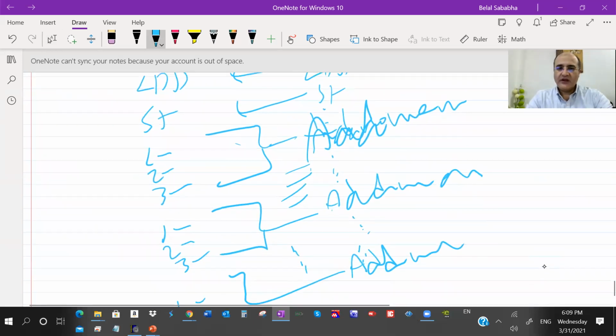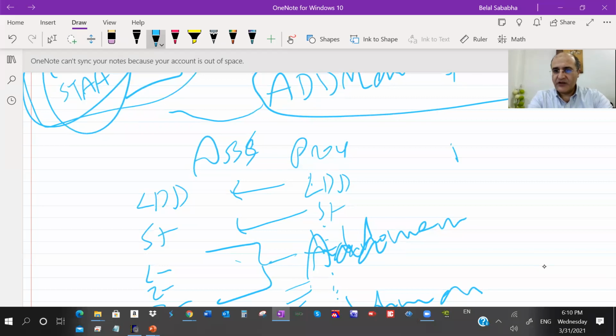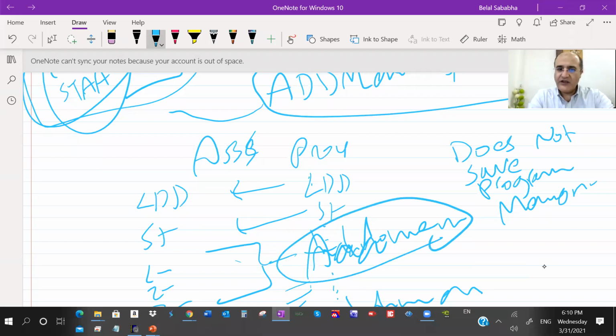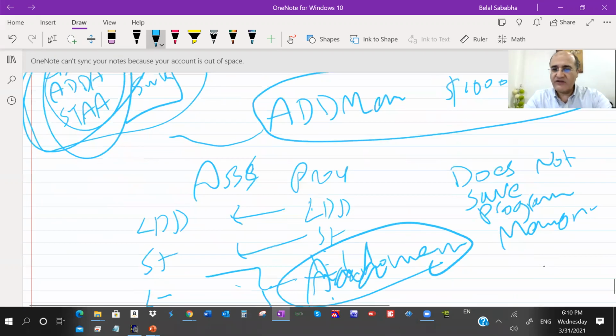So this does not save program memory. Each of these is replaced with 3 instructions. You did not save anything.